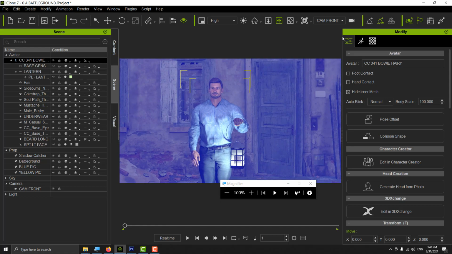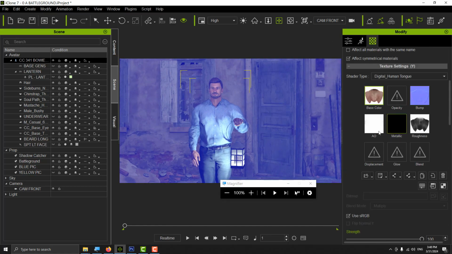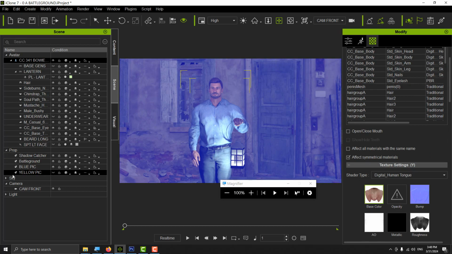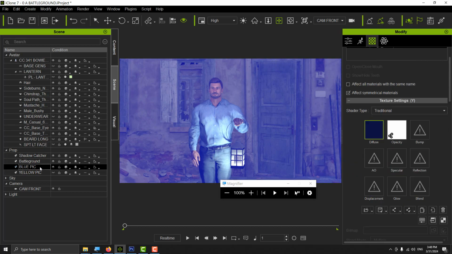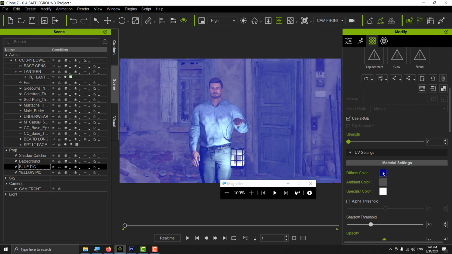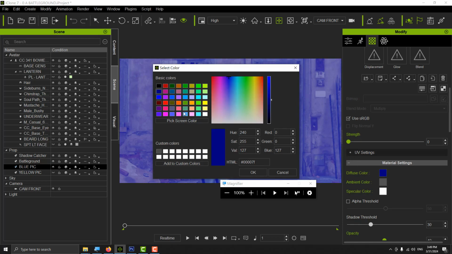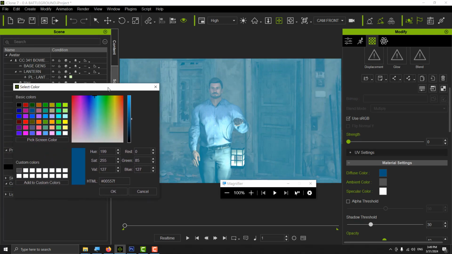You can modify the values on the right hand panel. You go to the material section and you select the pic. It's the blue pic in this case. Okay, as you can see, it's right here selected. You can add a color, like diffuse color, and the diffuse color I chose was a blue, but I can choose another one. I can choose this kind of blue, and as you can see, the entire environment changes.